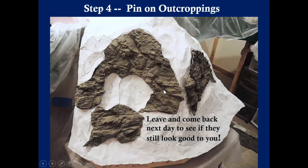So here's that lift out again. I've taken the rubber rocks that I wanted to use here and I've pinned them onto the hard shell. And then I leave it for a day and come back the next day and say, does that still look good? Now, that's not something you can easily do with a casting. You probably could, but it's very easy with the rubber rocks. And if you come back the next day and say, oh, I really don't like that, you can just pull it off and start over.